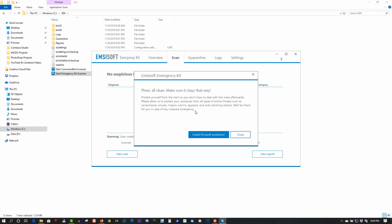Because Norton will not pick up everything. And if Norton or any other software you have is letting malware through, it's time to evaluate it to find out if you really want to keep that on your computer.